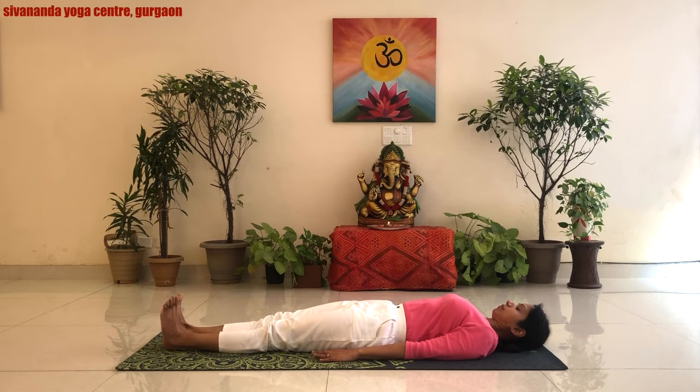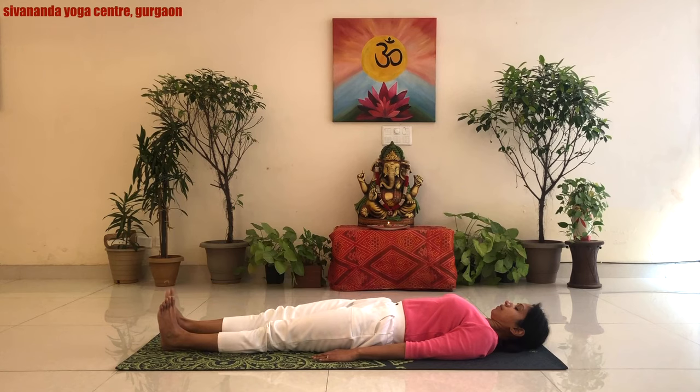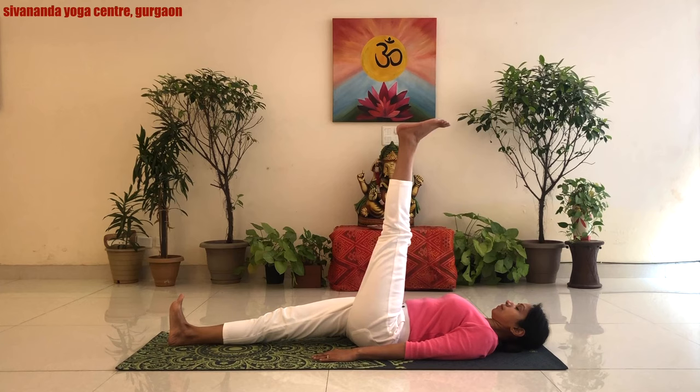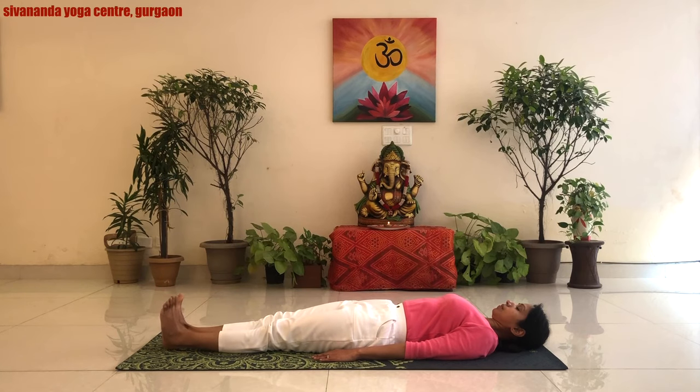One more time, inhale, right leg up. Exhale, right leg down. Inhale, left leg up. 90 degrees if possible, otherwise according to your capacity. Exhale, left leg down. Now just notice the position of the legs as they are brought up.